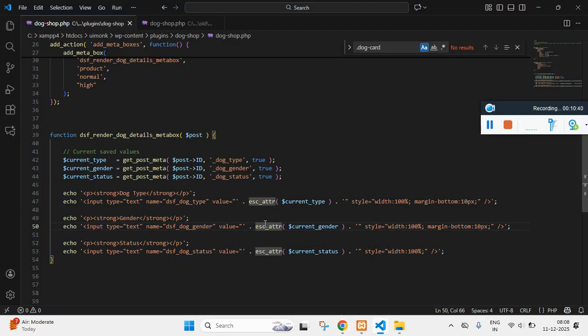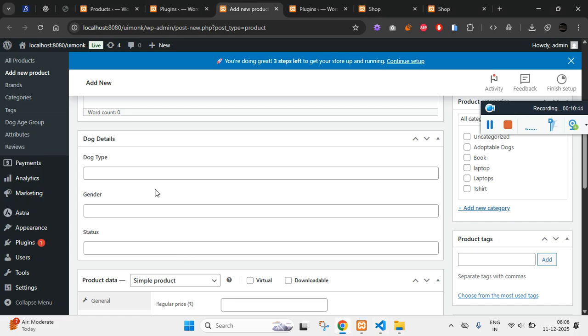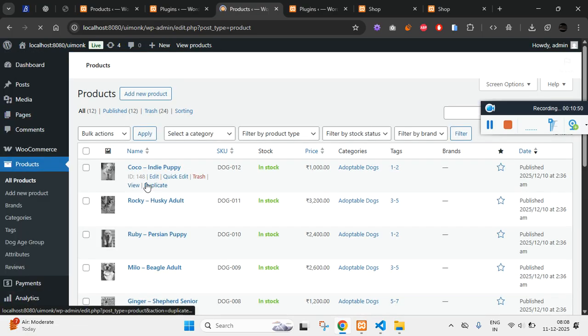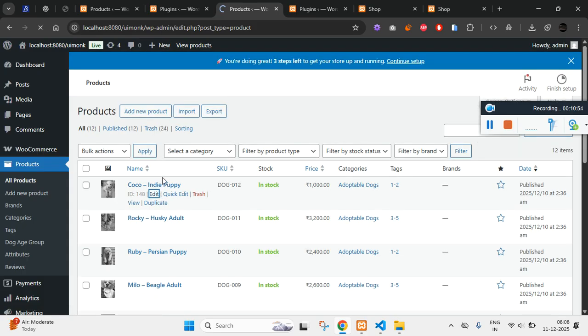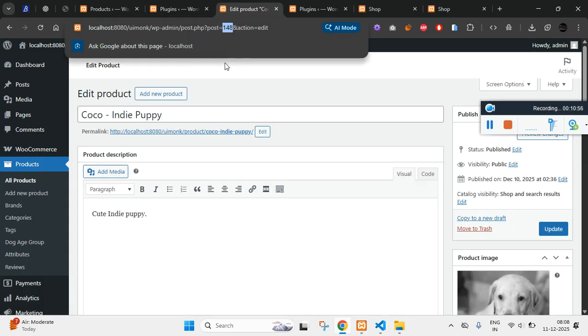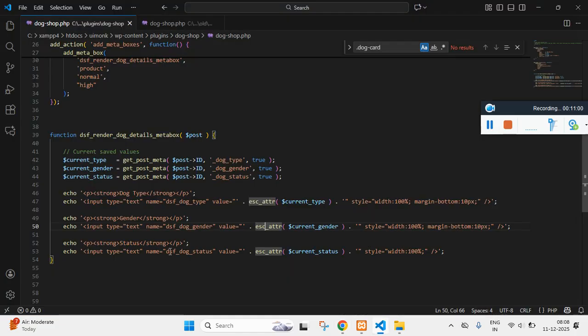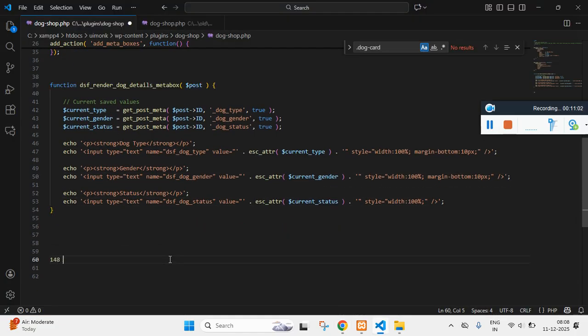What if I have saved? So whenever I save some input field, what happens is this input field gets saved with the post ID. I'll just show you by clicking on this. So this is a product and it has a post ID called 148, and 148 has these three input fields.